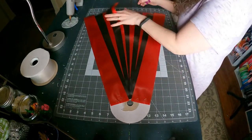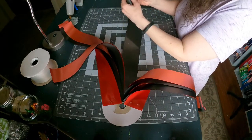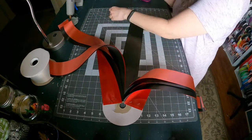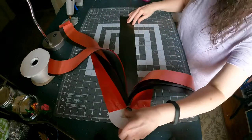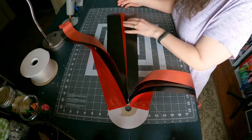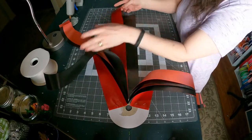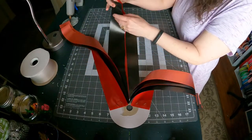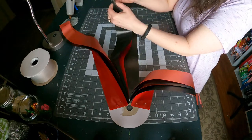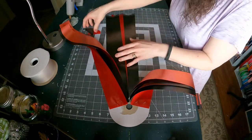So let me start this bottom ribbon. I almost always cut the middle one with a V or a dovetail, a lot of people call it. And then you can cut these at an angle, or you can cut them all in a V, and I think I'll do that. Actually, I can do two at a time. You just want to make sure you kind of match them up. These aren't exactly the same width, but that's okay. They should be fine. There.